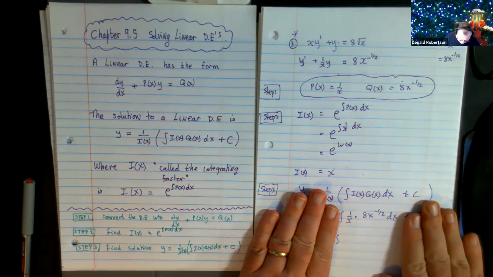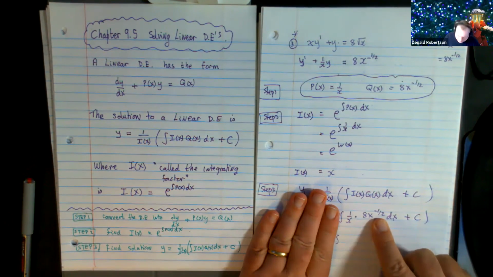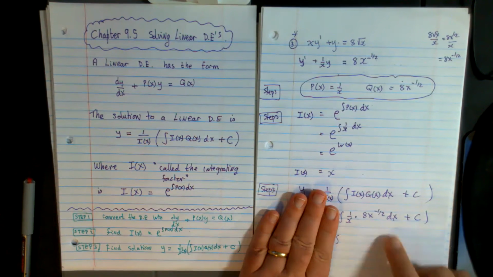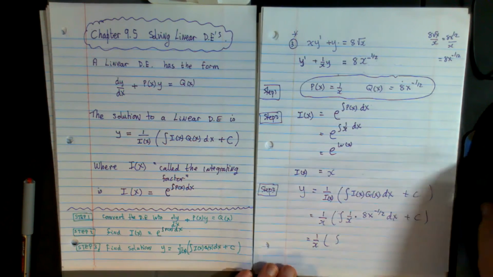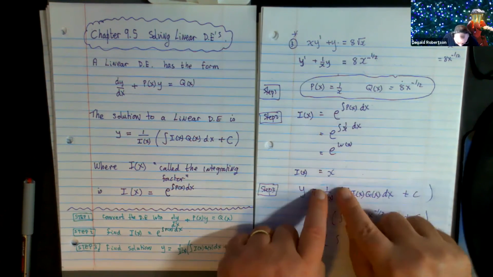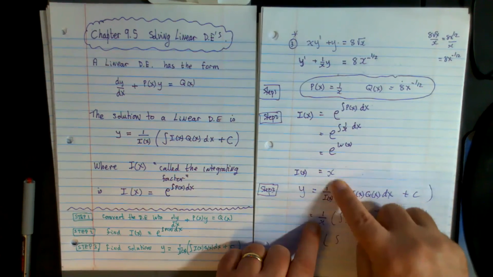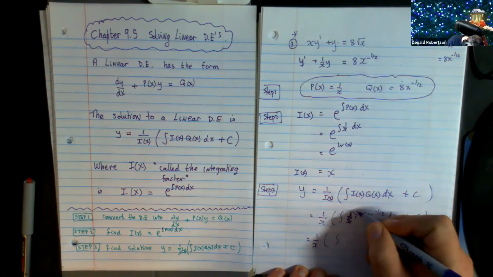Essentially, haven't you got x to the negative 1 multiplied by x to the negative a half? You agree? X to the negative 1. Why would the I of x become 1 over x when we solved that I of x, which is x? Because the formula is 1 over I of x, so 1 over x. Yeah, but in the integral part, you have it as... Oh, 1 over x. That's because I made a mistake.